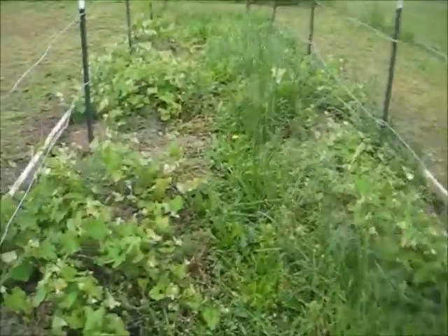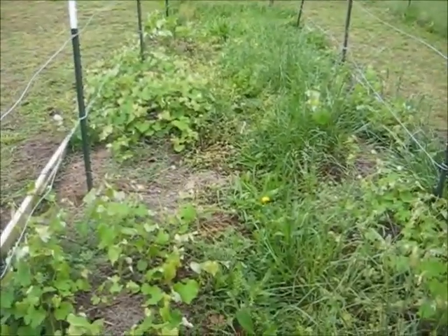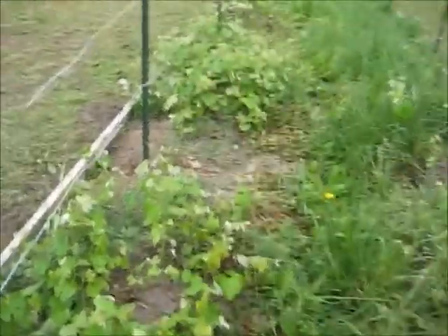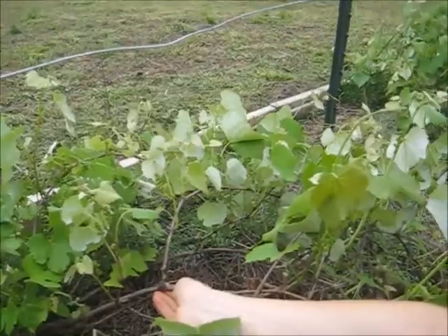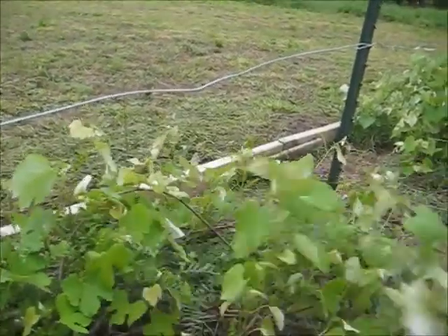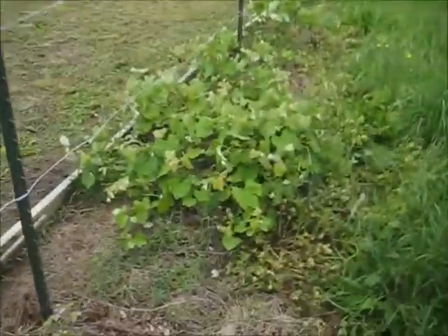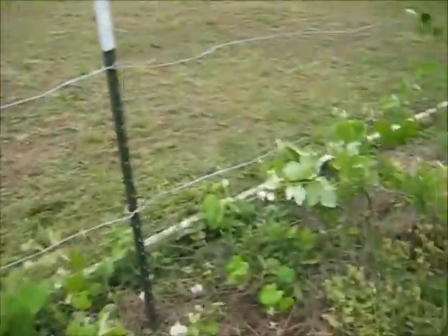I've got all the wire up that we have. Now it's time to prune the grapes and then get rid of all the undergrowth. The grapes have a lot of dead branches from previous years underneath — they're a lot stiffer, easier to break, and less flexible. We're going to have to prune those up and probably cut half of them off so the grapes take the form of two rows coming out along the trellising.